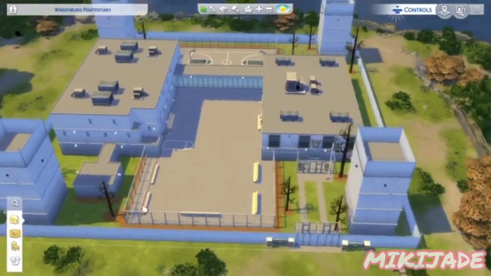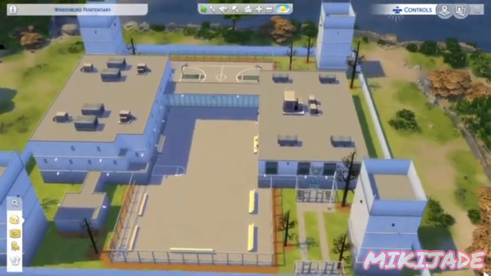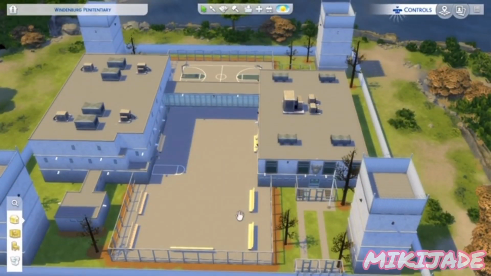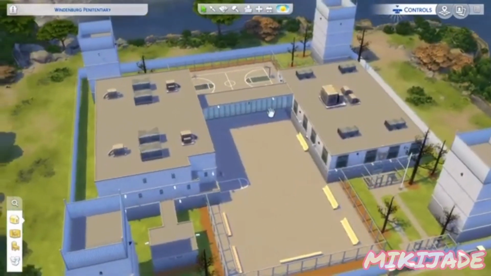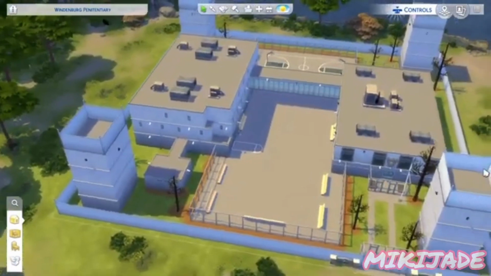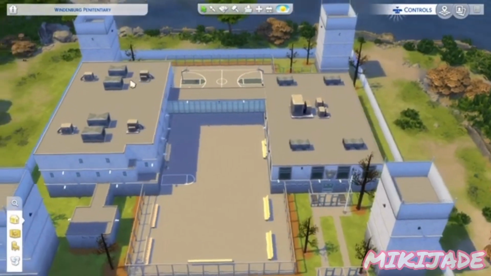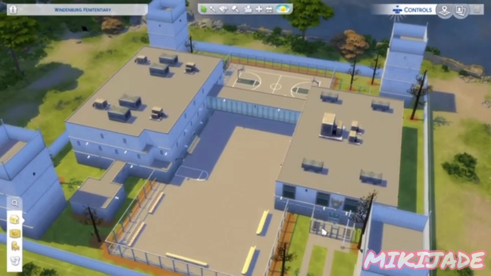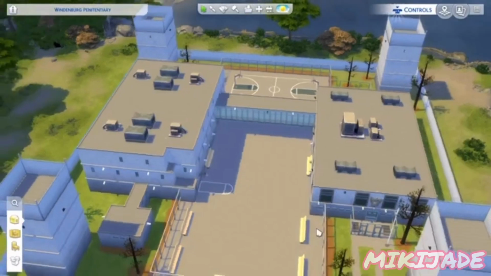So I decided to make a prison because we are in lockdown right now, and obviously I want my Sims to be in lockdown as well because they deserve it. So I looked on the gallery and I couldn't really find any kind of prison like this. I did look for a whole load of them, and there were a lot of Walking Dead prisons, there was Alcatraz and all that, but there wasn't just a big maximum security prison on there that I could see. So I decided to build my own.